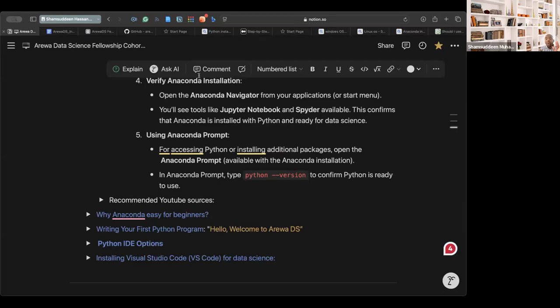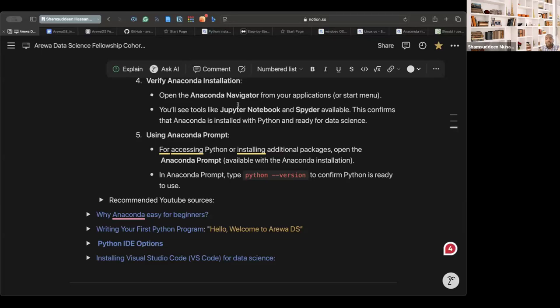So when you install Miniconda, it installs Python for you automatically. When you install Anaconda, it installs Python, it installs everything, Conda and every other thing. When you install Miniconda, it also installs Python and all other packages. So you are fine. When you install Miniconda or Anaconda, you don't need to install Python separately, because installing Anaconda or Miniconda will install Python on its own.